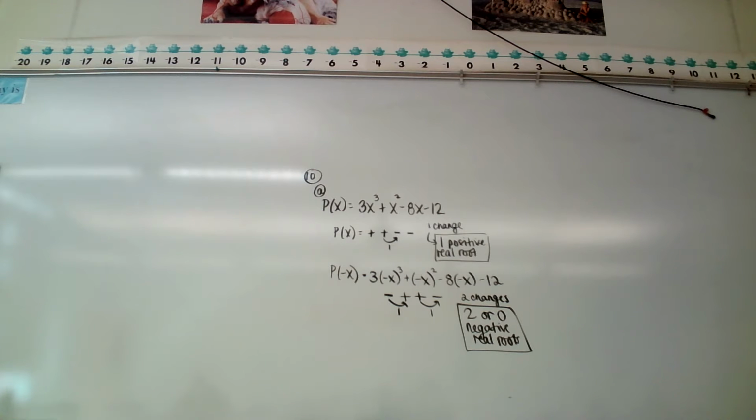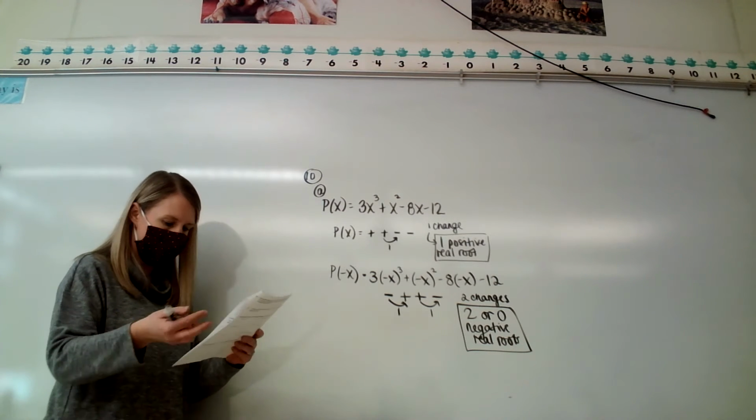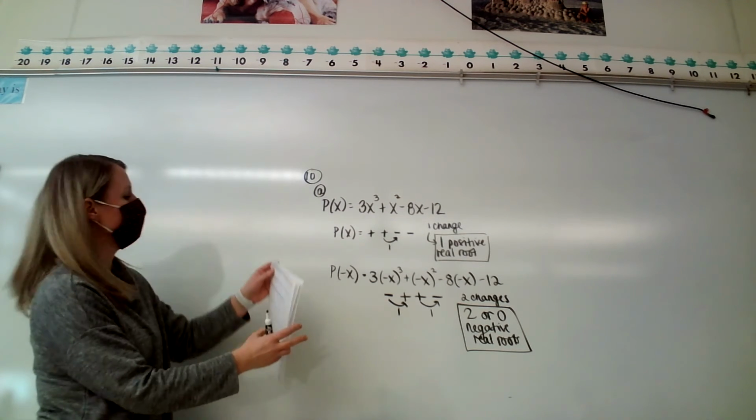So then there was a question on 11. We're going to pick on H. So we look at 11H and we say, okay, we have this big long polynomial. I'm going to do the rational root theorem to figure out what are my possible roots. Because once again, we're kind of going in blind. I don't really know what the roots of it are. So let's start with that and then we'll see what happens as we keep going here.